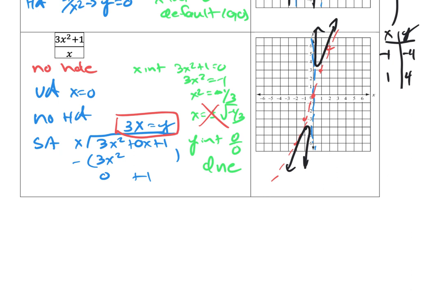So I had to find points on either side. I found (-1, -4) down here at the bottom, and then (1, 4) up here at the top, which showed me where my function exists. Again, we want to go through the points and trace along our asymptotes. So for the top, I went down to my point and then up, and then same thing on the bottom, following my asymptotes and then going down.